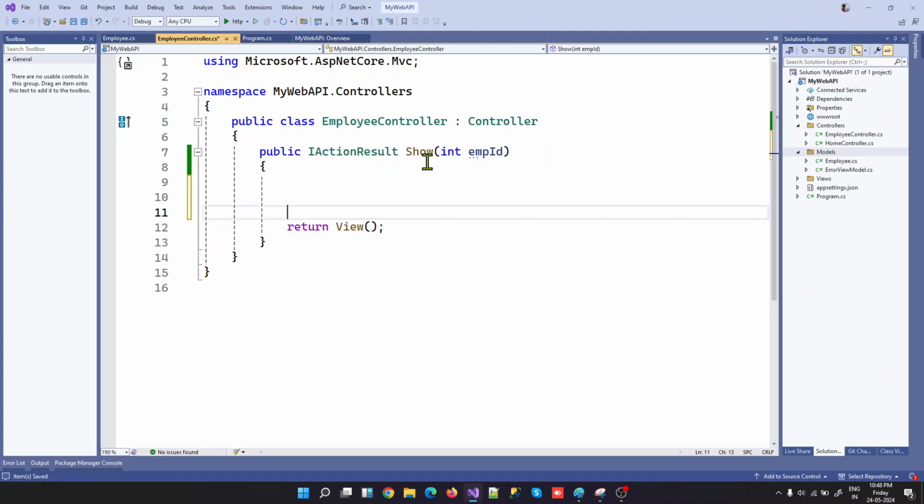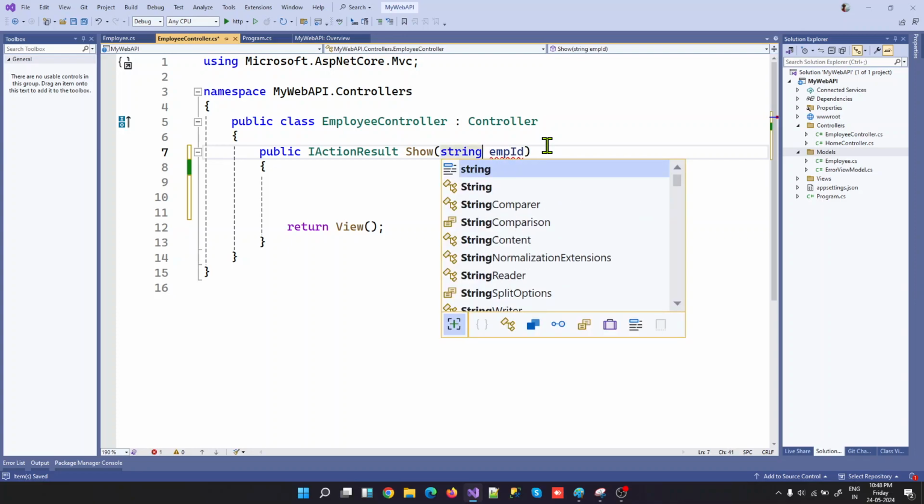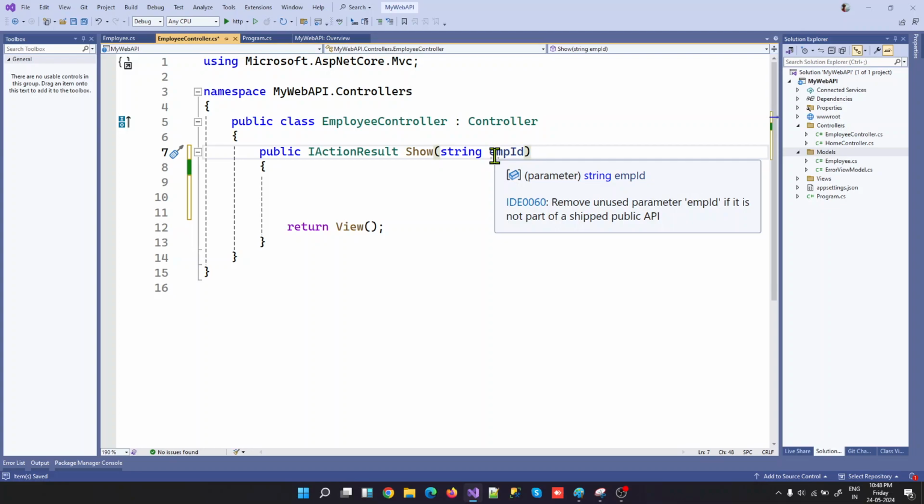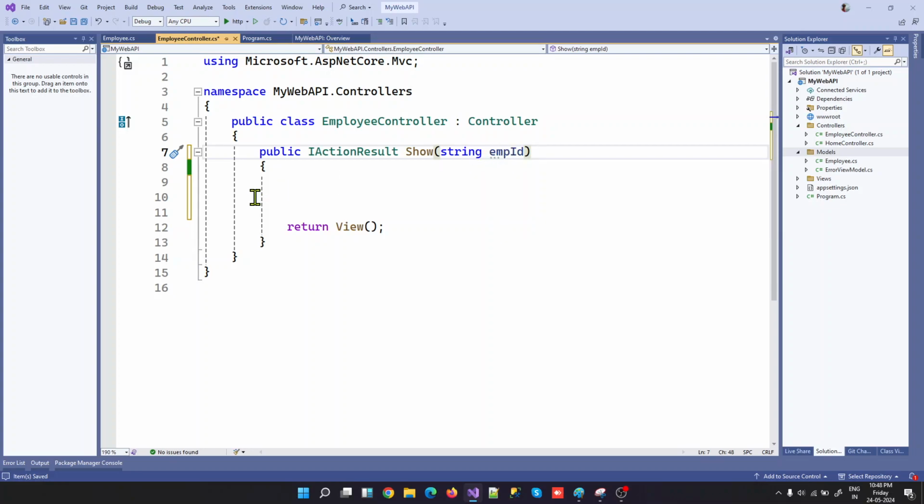Okay. So first of all, this employee ID that was provided to this Show function may or may not be correct. So you can first take this information in a string. It is always good to first take information in a string instead of having it directly in an ID, because the client might not pass anything and then there can be a problem taking this employee ID.